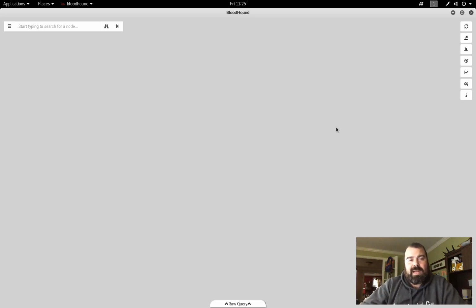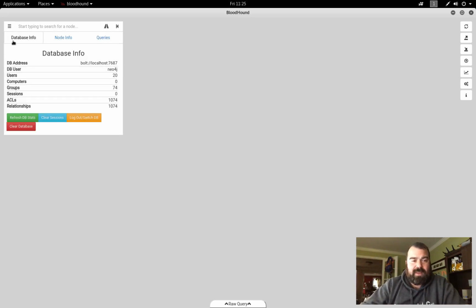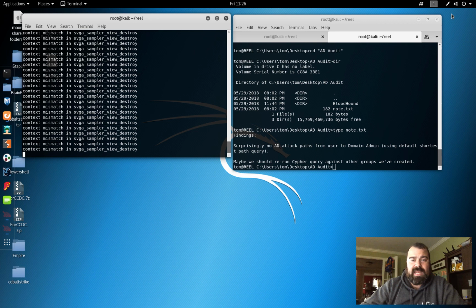When you first launch BloodHound, there's going to be no data in the database. If you come over here, you can see Database, and you can see my database is already populated. You can see that I'm connected to Neo4j already. To import your data, the first time you can do Upload Data over here and import your data into the system. Now, where do we get this data from?